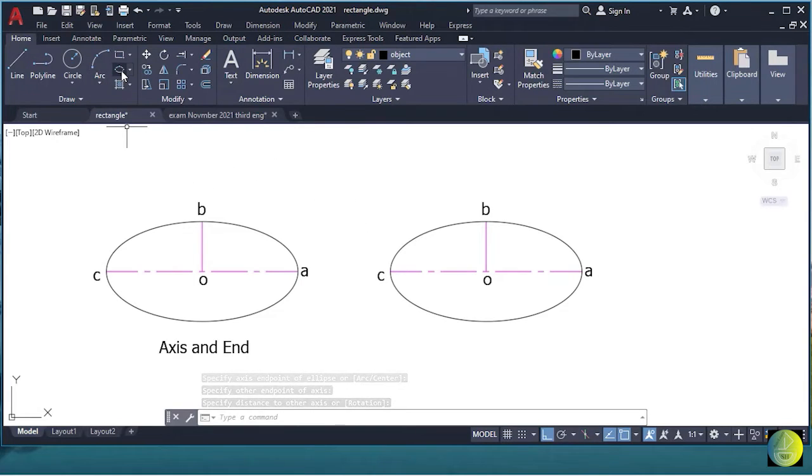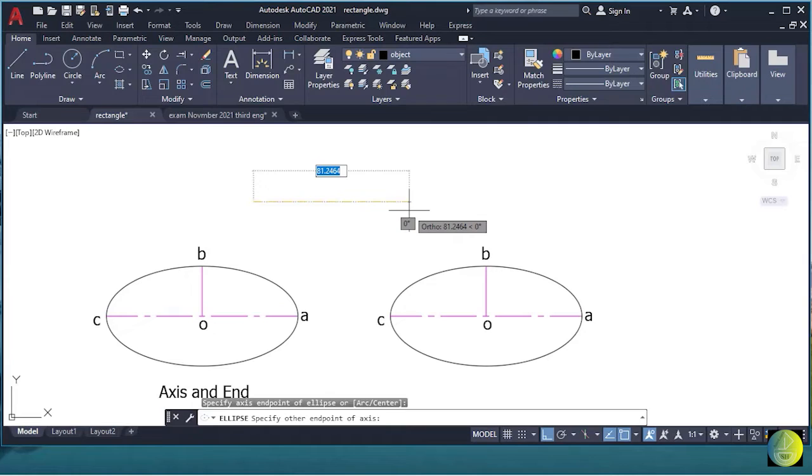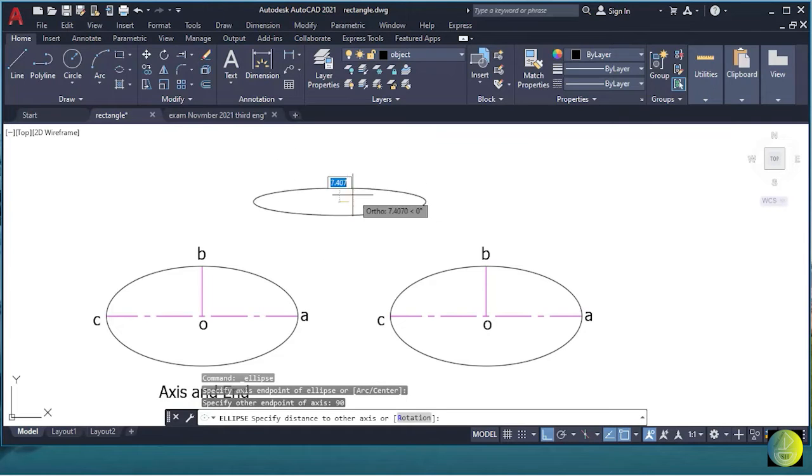If I want to make another ellipse, specify axis end of ellipse, and you can put the measurement or the length of the axis, maybe 90, enter, and other axis maybe 20, enter.